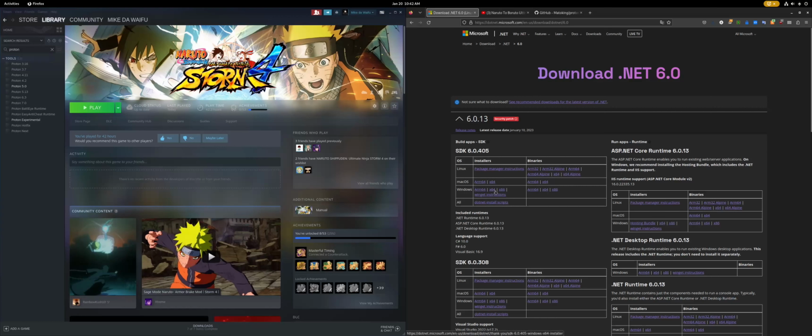So you're going to download the 64-bit version. Most computers are 64-bit now. I guess if you have a 32-bit computer, you get the x86. I don't even know if this game runs on a 32-bit computer. It probably does. So if you have that, you get the x86 package.